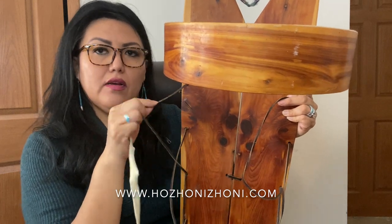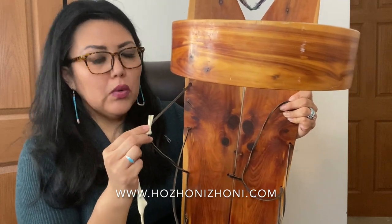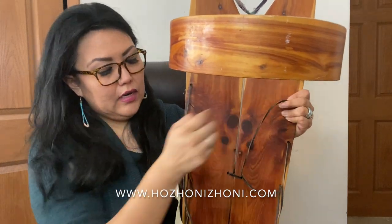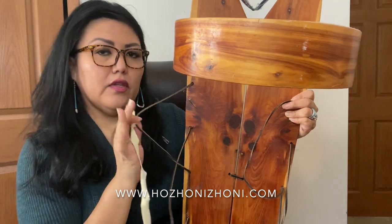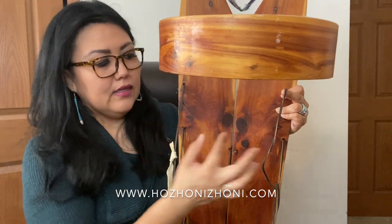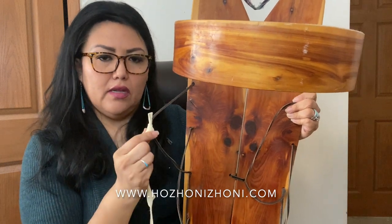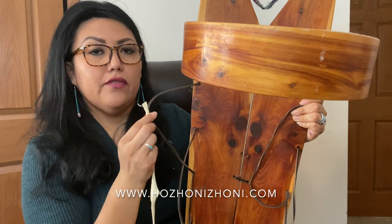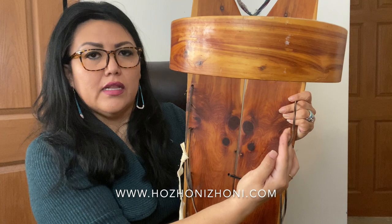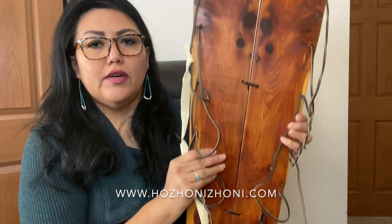If you have a child who is a girl, you tie this leather here onto this part of the buckskin, and this portion represents lightning. With the different stones that you would place here, there are teachings for the girl's side and the boy's side. If I had a son, I would tie this on the left-hand side. In Navajo this is called hat's all gut, which is female lightning. On the left-hand side it is a tsin tsh, which is male lightning.